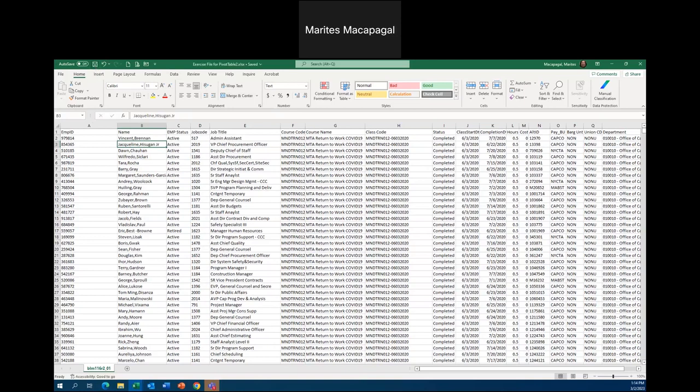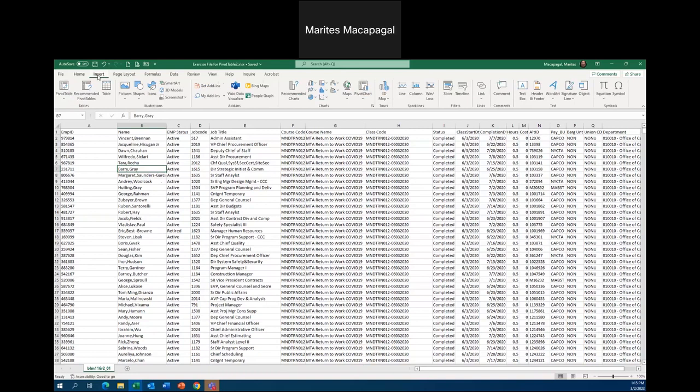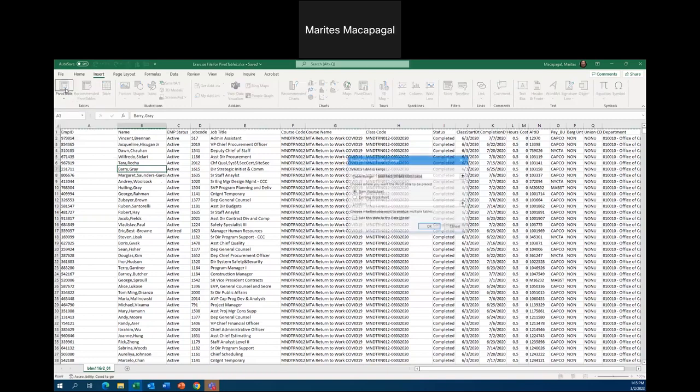So how do we create a pivot table? So first step is you have to select the cell you want to create a pivot table from. So just simply click anywhere within your list. So right now, I just simply click anywhere within my list as long as I am within my list, right? And then I am going to click on the insert ribbon. In the insert ribbon, you have the first group right here, which is called tables. In the tables, you see pivot tables all the way on the left. So all you have to do is click on pivot tables.